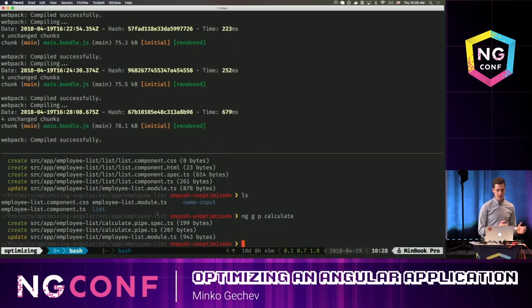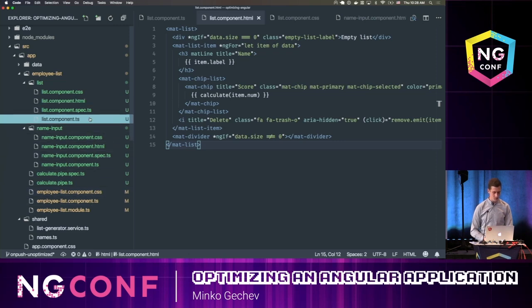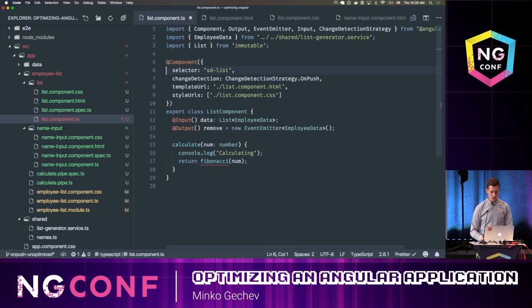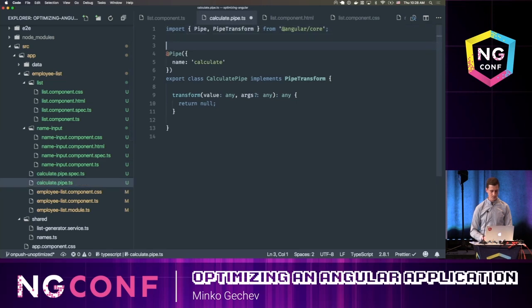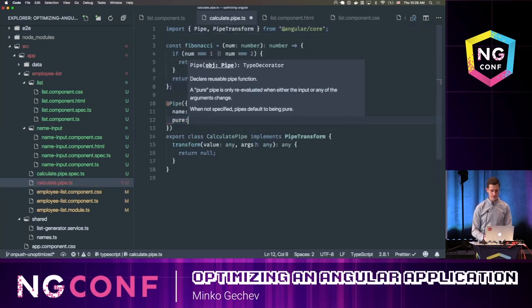When we create the calculate pipe, this is going to add a new declaration in the employee list module. We can go to the list component now. We can just cut the Fibonacci implementation, save, and move it to the pipe implementation right here. Just for completeness, we can set the pure flag to true.